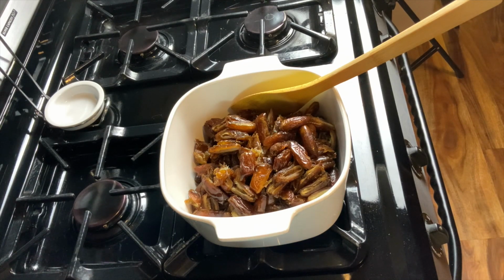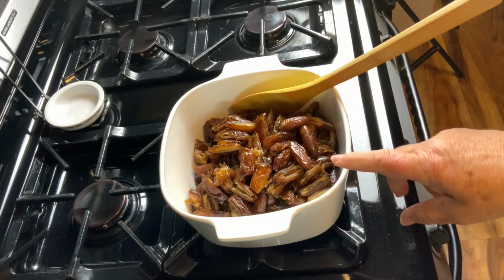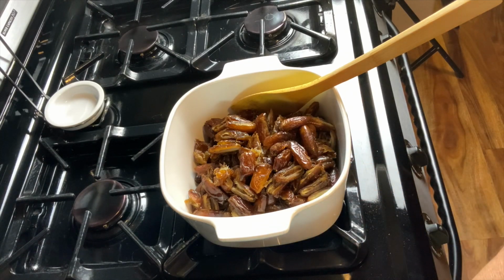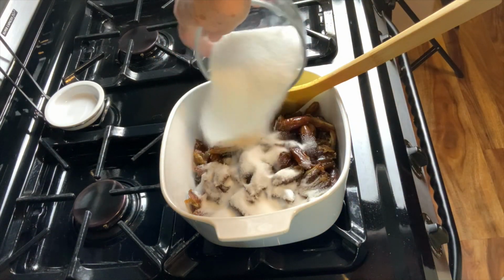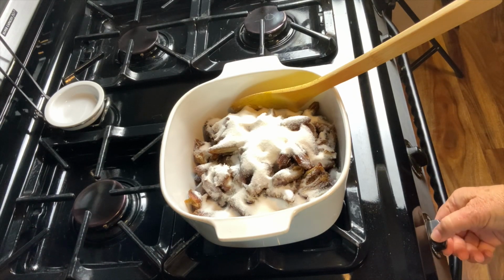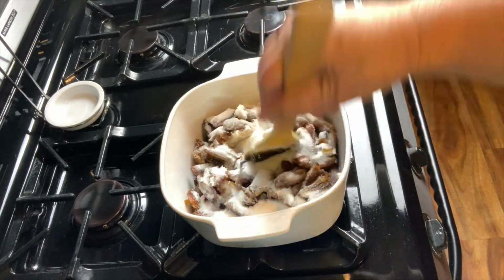I'm going to give you the ingredients for a single batch, but I'm doing a double batch. So it would normally be 1 pound of pitted dates, half a cup of water, and half a cup of sugar. So I'm going to cook this down. And I use my favorite wooden spoon for this.